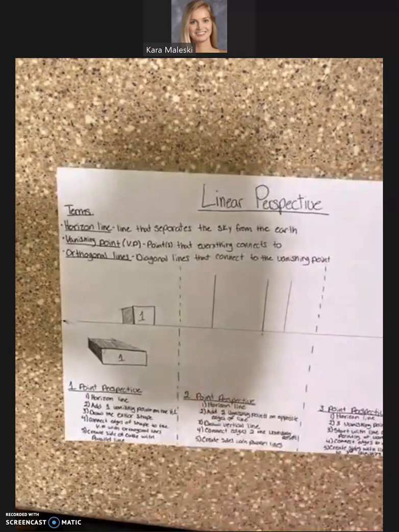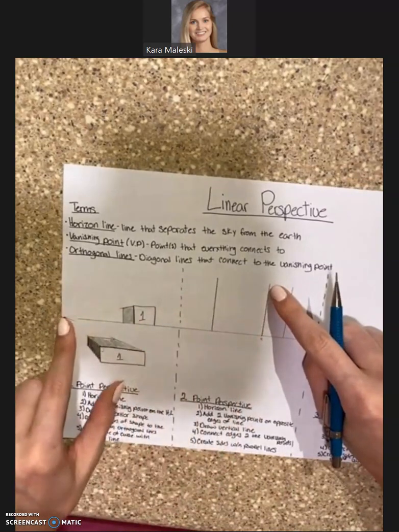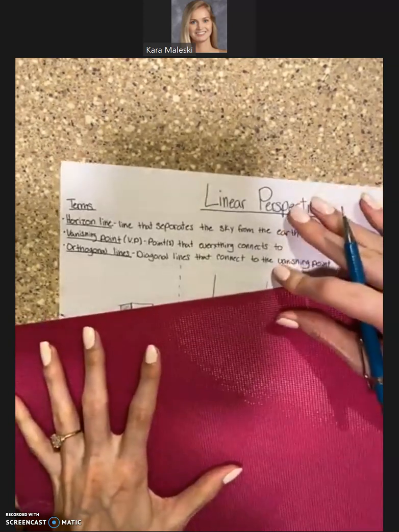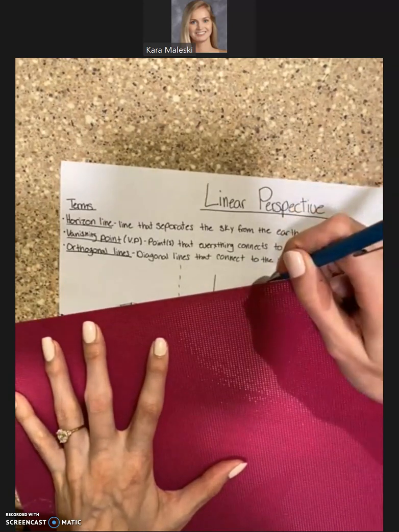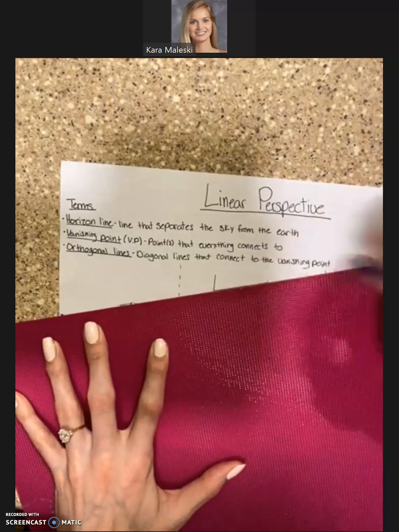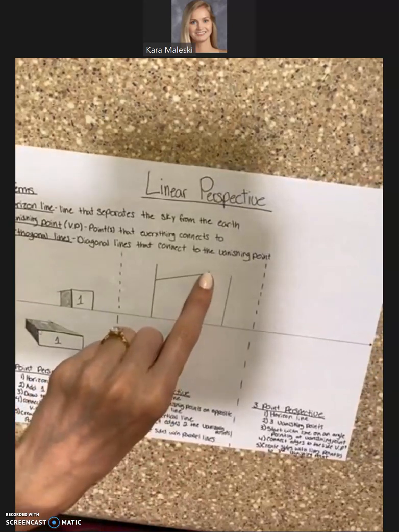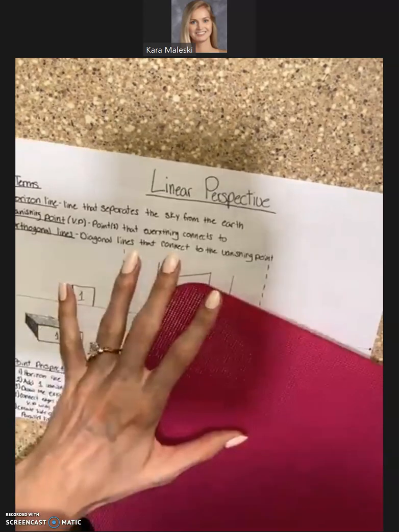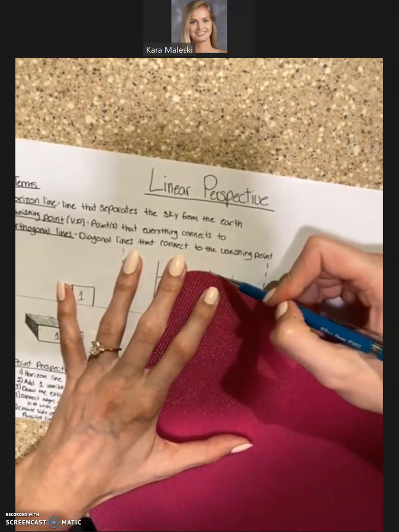Okay. So now starting with our middle line, I'm going to be connecting the top back to my first vanishing point. And as soon as I run through my other line, I'm going to stop. That way I don't muck up my paper. So I just connected this little top part here. I'm going to do the exact same thing on the other side. I'm going to be connecting my top point to this vanishing point. As soon as I hit this line, I'm going to stop. So I'm making sure that they're lining up. And I stop.